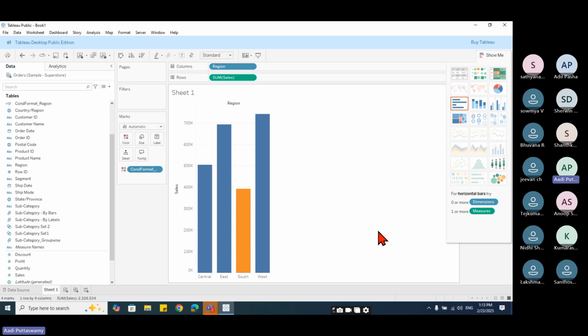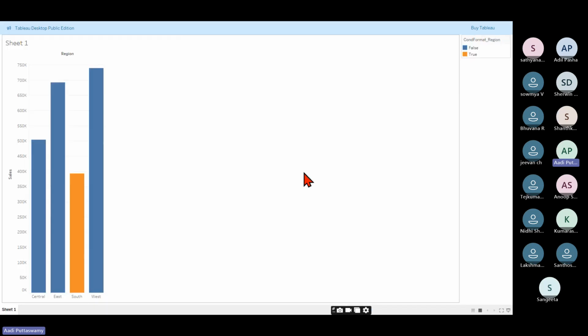Then how can we tell the user to do all these things? And for the user, we don't give the formulas and all. We give only the output. It will be something like this. No options for him to edit. In that case, I should give him an option that he should select, so the color should change and the conditional formatting should get applied, instead of us going and changing it again and again.